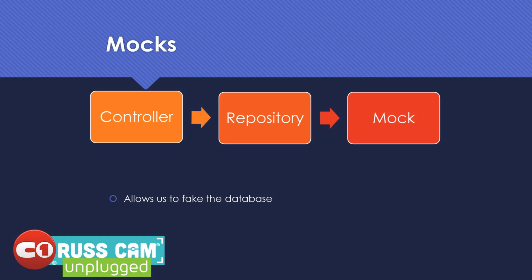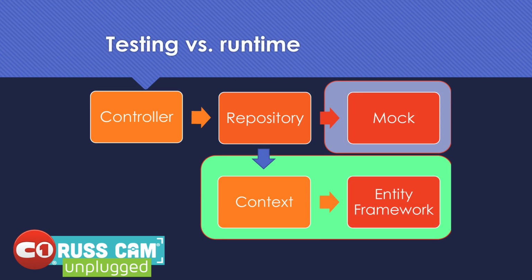Step 2, we're going to mock this out. We're going to introduce mocks. So what's going to happen is the controller will now talk to the repository, which will talk to the mock instead of talking to the database. And this allows us to fake the database. The nice thing is, we'll be able to have this talk to the database without changing any code. It will know whether it's talking to the database or the mock, or whether it's in Entity Framework or not. The code won't really know in the controller, but the application will do it.